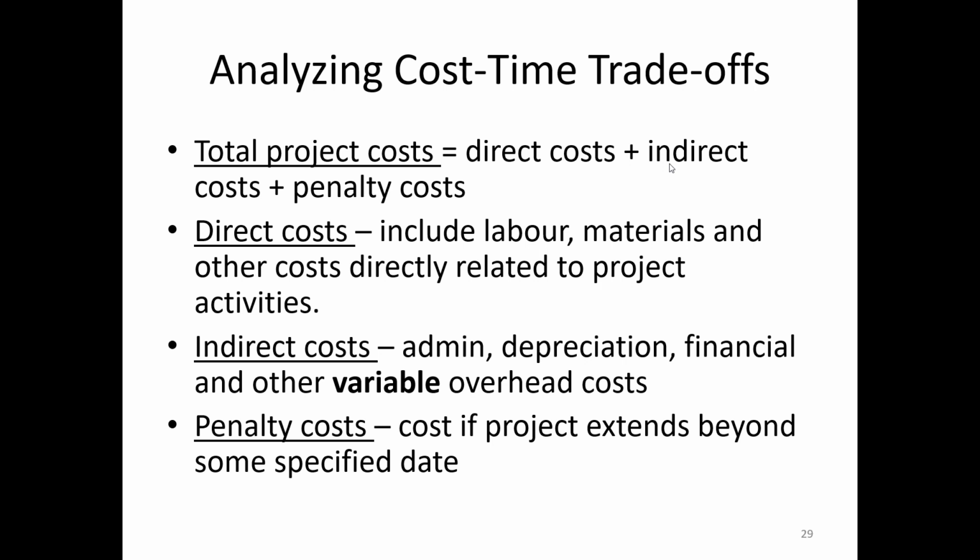Penalty costs are exactly what you would think of when you read the word, costs associated to not making some benchmark. So for instance, in the project we've worked through together so far, if it takes more than 47 weeks to finish this project, there's a big, nasty penalty cost attributable to that.